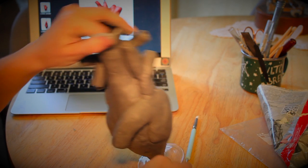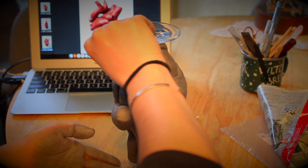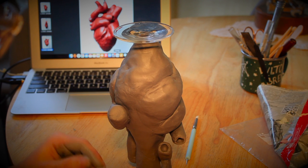And just know that if you're going to be doing this barehanded, your hands will look like the Crypt Keeper by the time you're done.